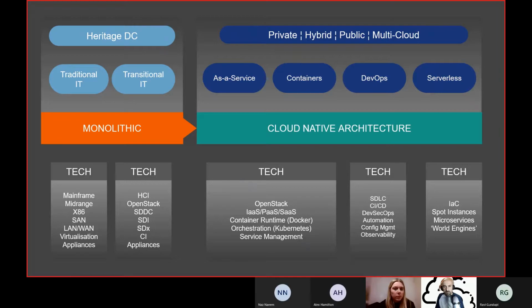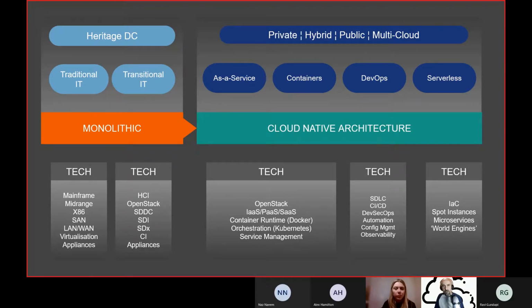And then probably about 10 years ago, what I call a transitional IT segment started appearing. That's where you had a knee-jerk reaction from IT vendors that started offering technologies designed to accelerate the provisioning of applications and infrastructure. So the likes of hyperconverged infrastructure, on the open source side, you had things like OpenStack as a platform. The likes of VMware offered things like software-defined data center, software-defined infrastructure, and various other types of appliances started appearing. So this was a stopgap, a knee-jerk reaction to the monolithic and traditional way that things were being done in the data center, and IT vendors were looking to accelerate that process.